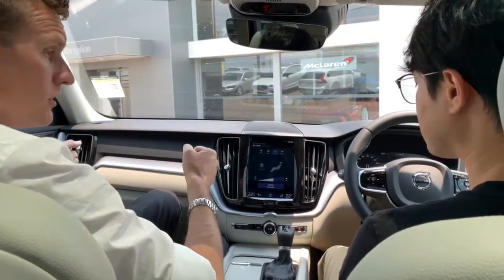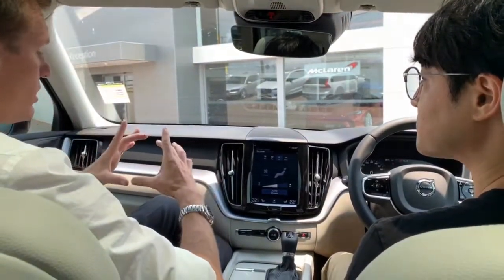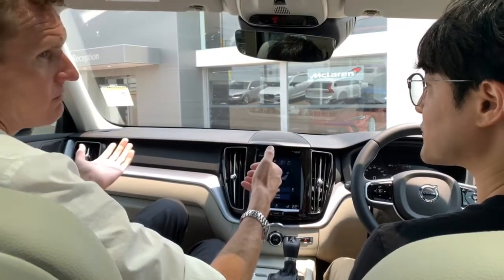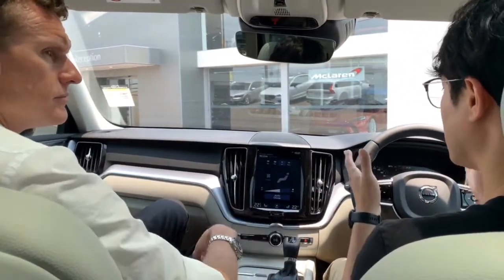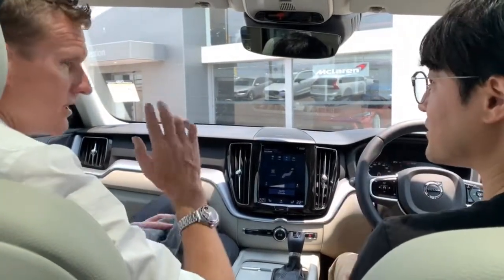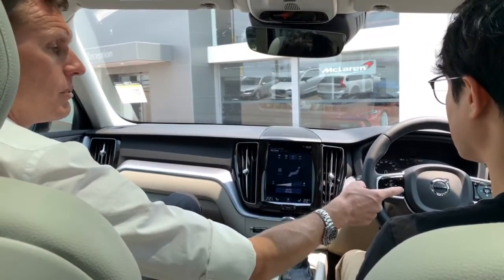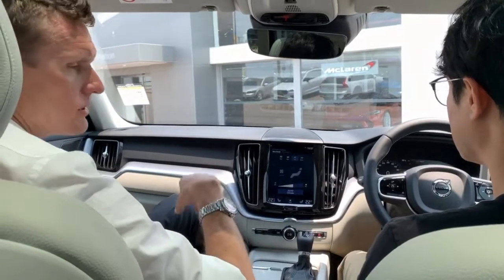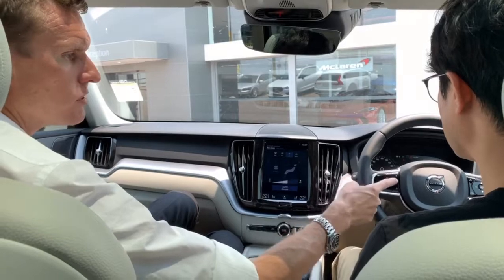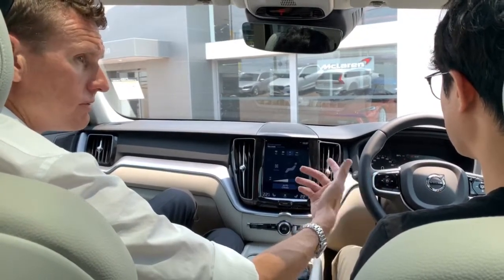If you're using Pilot Assist and you want to change lanes, when you indicate, the green steering wheel goes grey, you maneuver to the new lane, and it turns green automatically. It recognizes the new lane, starts again, and just takes back the steering. You can also switch between Pilot Assist and adaptive cruise at your leisure. Going left and right is between adaptive cruise control and Pilot Assist. So really, it's steering on, steering off, if you think of it like that.